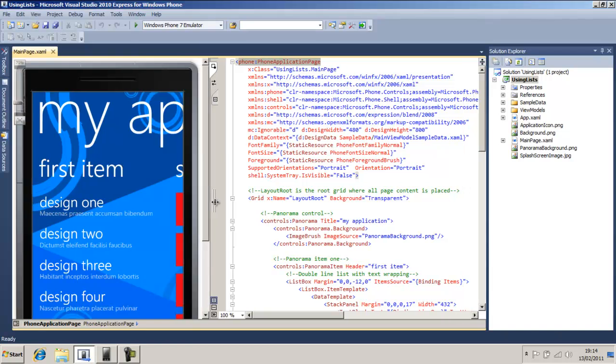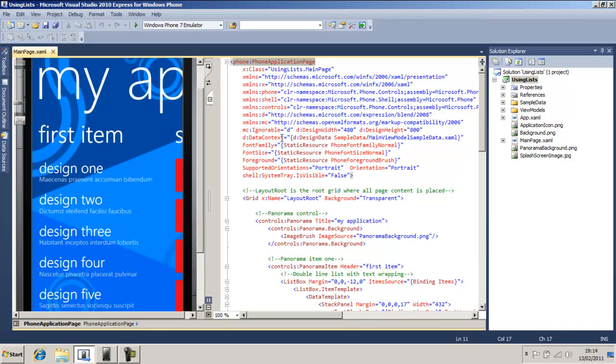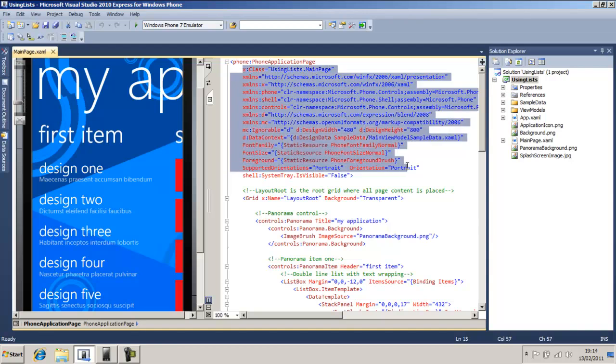So I'm going to make it a bit smaller so I can see enough of it. I can see it all if I wanted to. Okay, and you'll see here that we've got all this scary code here.